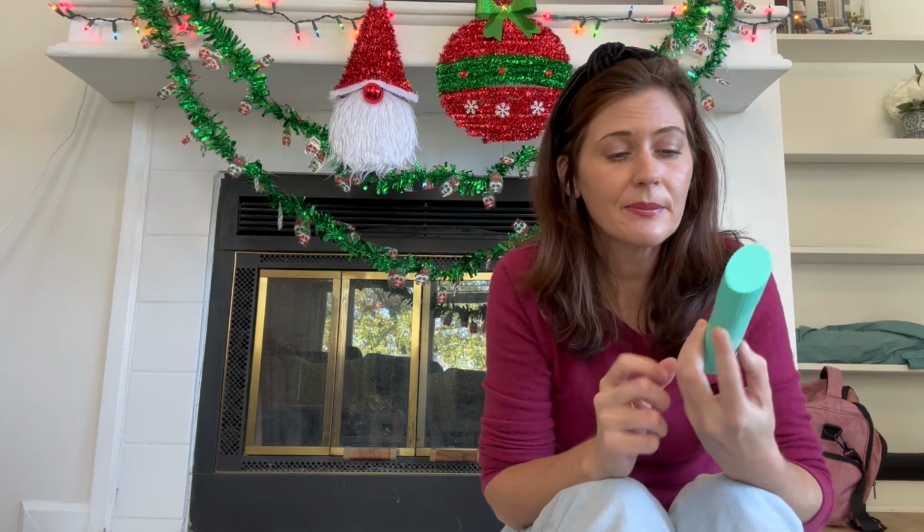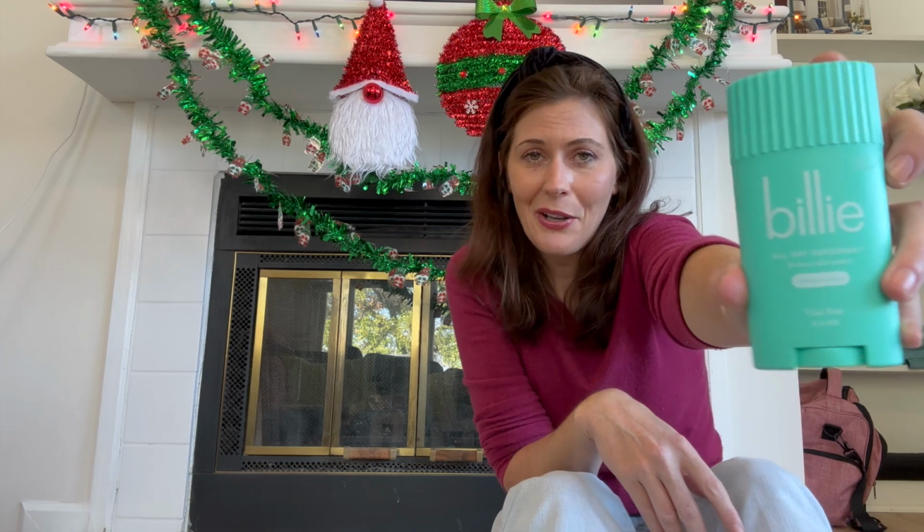It doesn't bother me. Michael and I, our favorite deodorant was Native. Native was our favorite brand of deodorant, but we don't support Native anymore, and we've been on the hunt basically since before we went to South America for an aluminum-free deodorant that works. And I'm here to say this one works fine. It's nothing outstanding, nothing special, but if your lady wants a new deodorant that's aluminum-free, try this one out. I think she'll like it. Maybe get her to smell them all and find a scent that she might like better than rose. Rose is not for everyone.